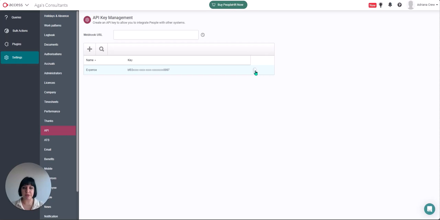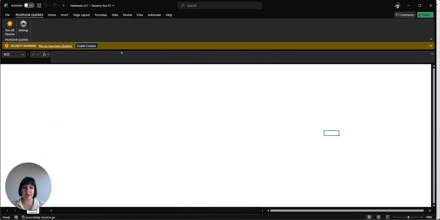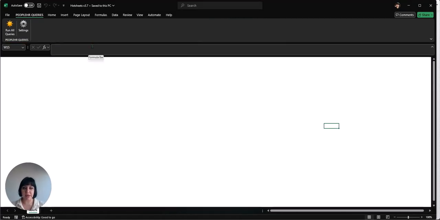Download the Excel spreadsheet from this article, and if you see a yellow banner at the top when opening the Excel file, click Enable Content. If you click Settings and nothing pops up, then you will need to speak to your IT to unblock the security restrictions on your file.